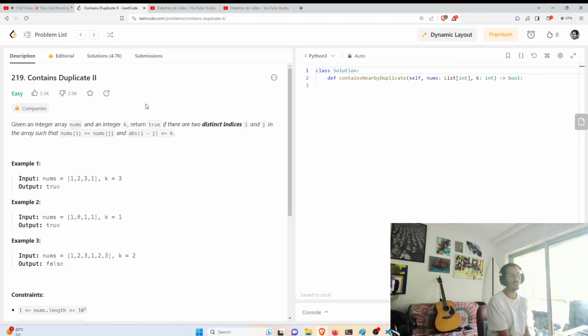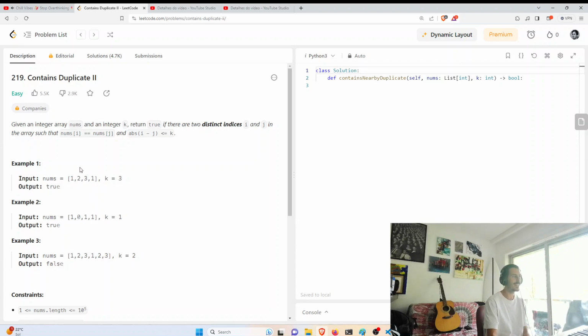So, if you've seen the previous video, contains duplicate, we just needed to check if there was a duplicate, and I was saving whether the values already existed in a set. At this moment I need to save not in a set but in a dictionary, where the key is the number in the array and the value is the position in the array.